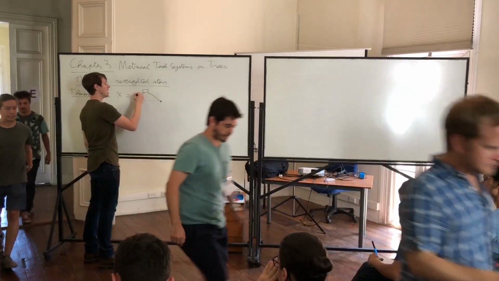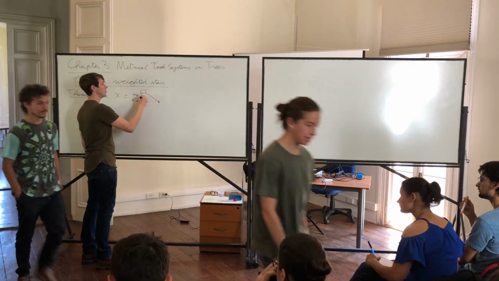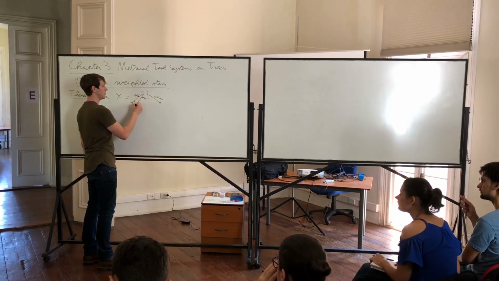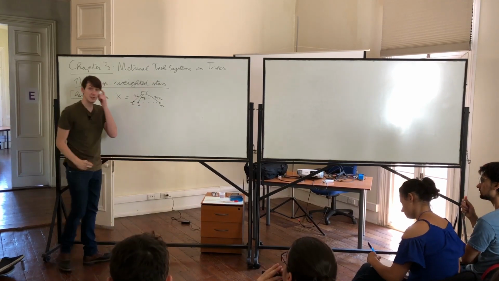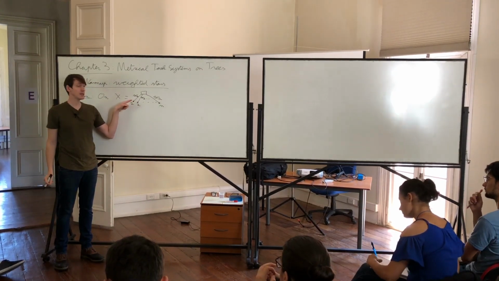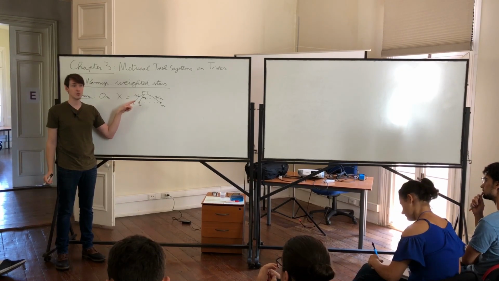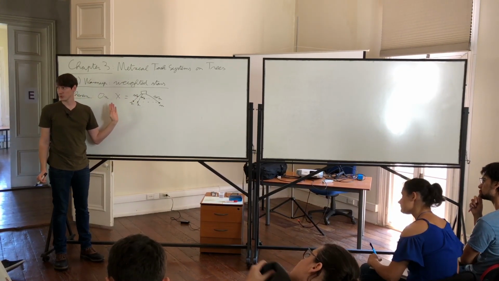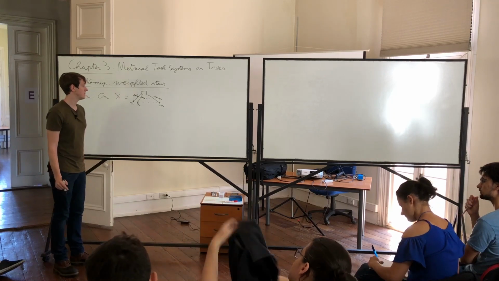So you have W1, W2, etc. up to Wn. Okay, 1, 2, up to n. So this is my metric space. So if I'm in location 1 and I want to go to location 2, I pay W1 plus W2, and so on and so forth. Okay, so this is the metric space.